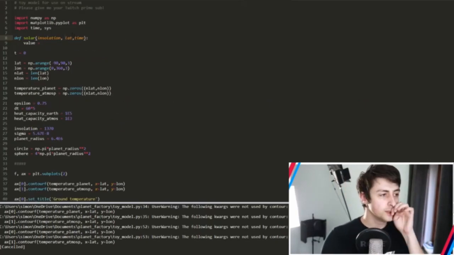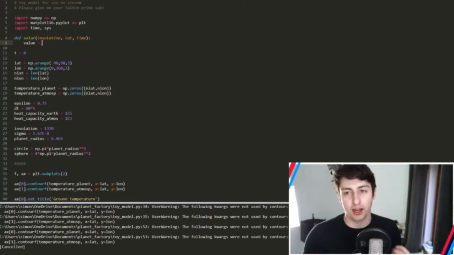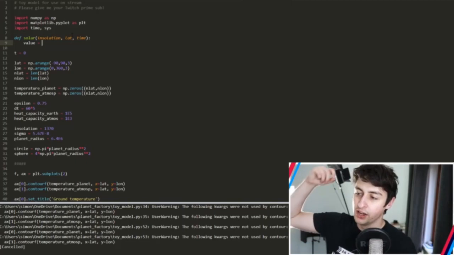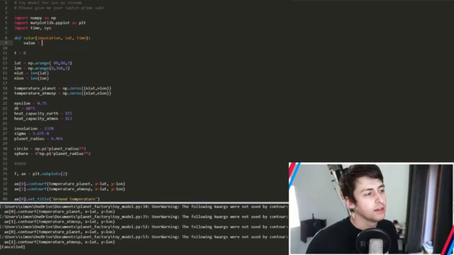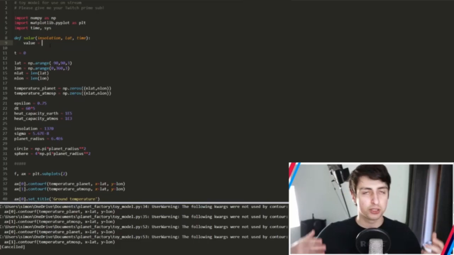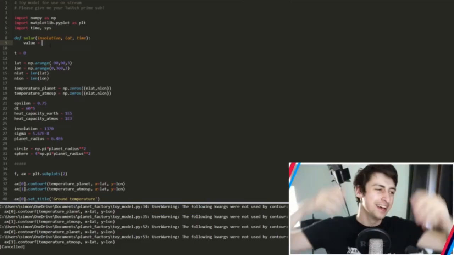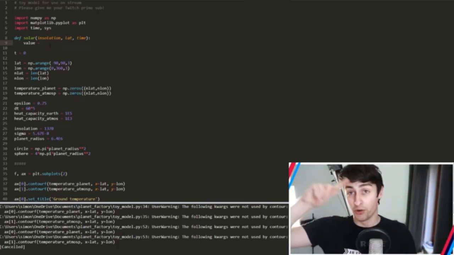So far, we have been forcing the ground with insolation, which is just a number. So what I'm doing here is generating a code snippet that's going to calculate how much energy is coming in at a given point of the Earth, so a latitude, longitude point at a given time. So in order to do that, I'm just going to assume that it's only dependent on latitude, so we're effectively assuming it's the equinox. The sun's directly overhead on the equator at all times, but it's going around the Earth.